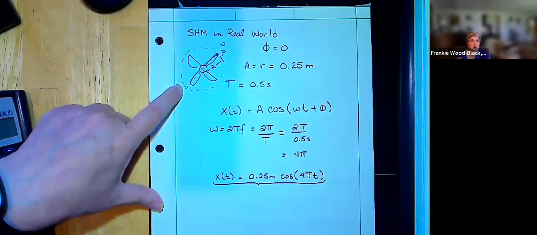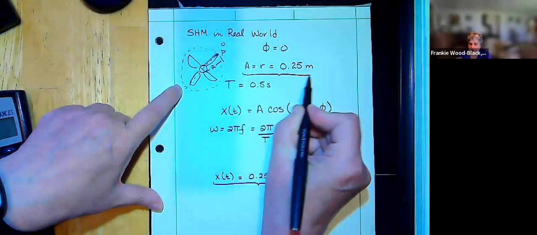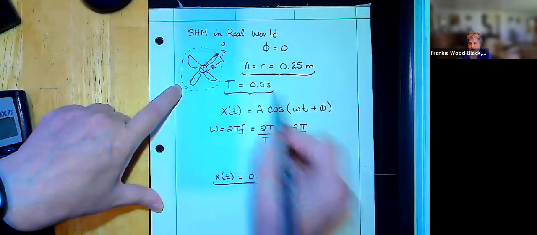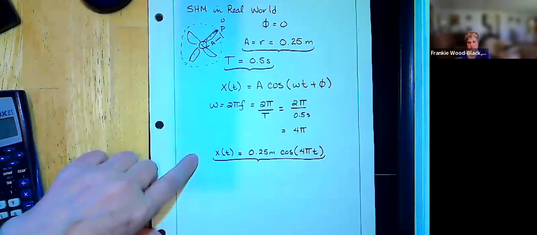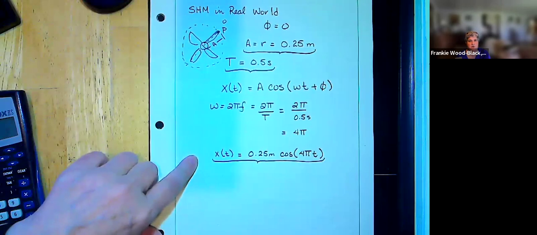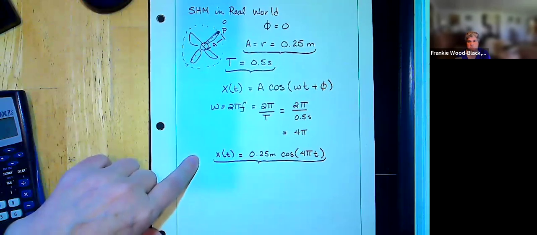You can use video to help determine the period. You can use counting back and forth if you're using a pendulum or spring. Those are all the things that are there. But you're going to need to figure out whatever your amplitude is. You've got to figure out your period, and then you're plugging it into the equation, but you're leaving it as a function of time. So that's been a common question for the simple harmonic motion in the real world.